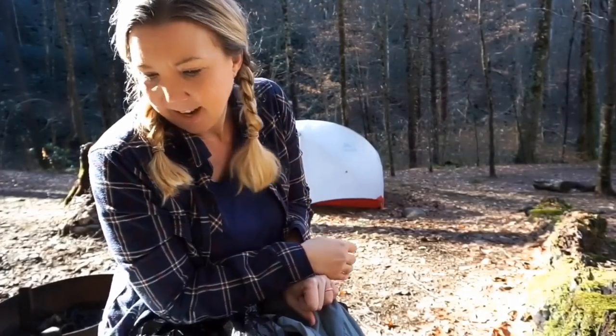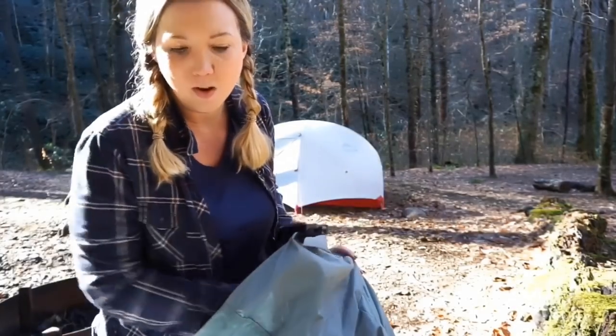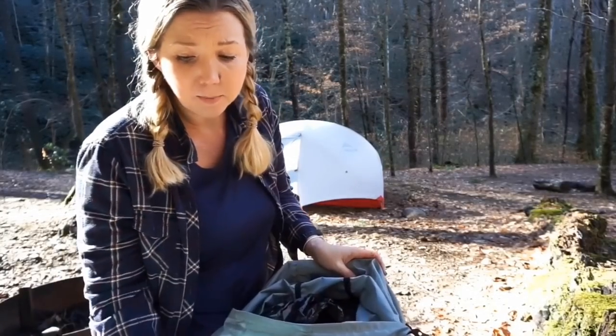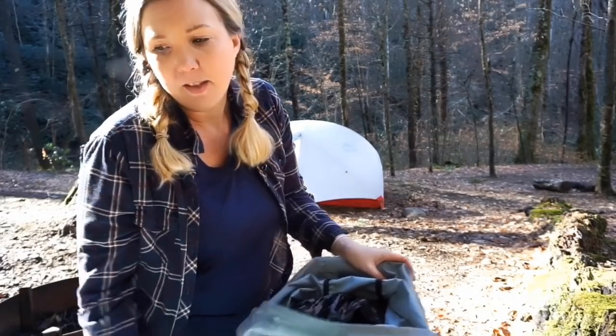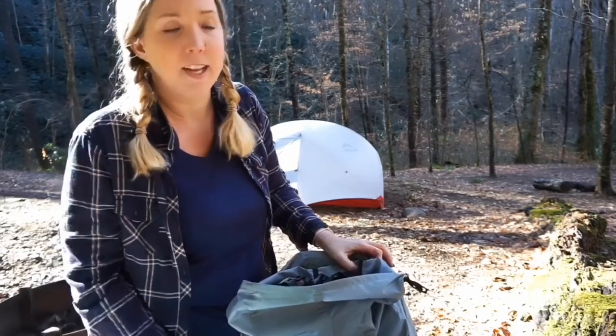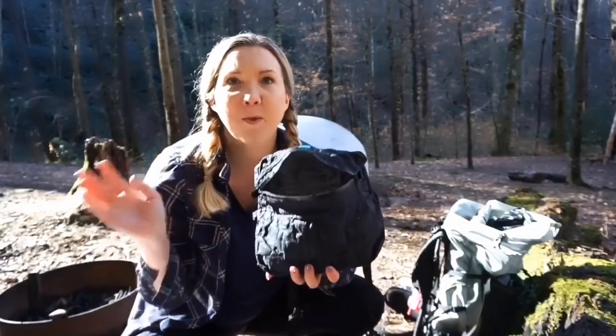So that is everything I carry for solo backpacking. In warmer months I don't carry some of this stuff, so I have more on this hike because it's colder and I need extra things to stay warm. I'm by no means an ultralight backpacker — I'd say lightweight, because I've dialed in most of my gear to be fairly light. My pack probably weighs around 20 to 25 pounds with food, water, tent, and everything. I'm fine with that — I like my comfort.